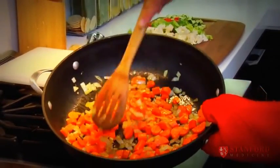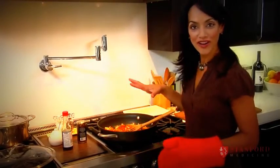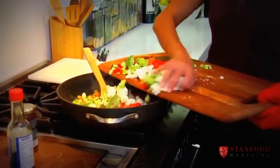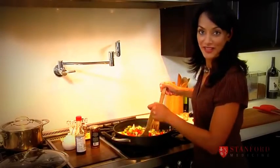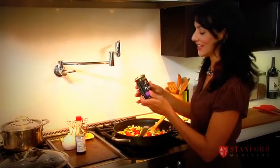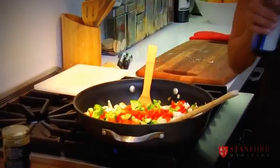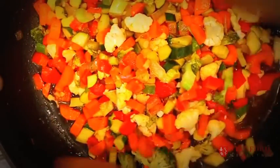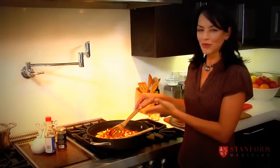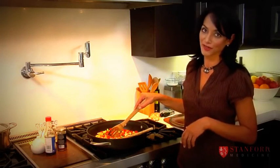You can hear it sizzling away. Now that we've given the carrots a little bit of a head start, we're going to add all of our other colors. Now we get to add the flavor. This is plum sauce — it's a little bit sweet and a little bit sour and it's just delicious. And a little bit more soy sauce. The one last thing I have to say about stir fries: you don't want to overcook them. You want the vegetables to be a little bit crunchy — the kids prefer it that way. With a smell like this, they'll taste it at least, especially if you give it to them before you put the pasta and the chicken and the other parts of the meal out.